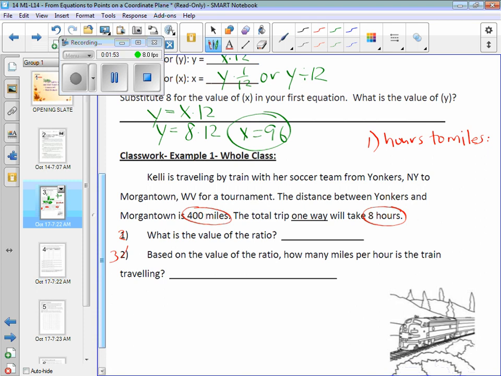Did I confuse you? No. In the word problem, what is the ratio, hours to miles? 8 to 400, right? Hours to miles is 8 to 400. That's the given ratio. They just want it in ratio colon form. Okay, the rest of the questions now should be okay. Number 1, 8 to 400 for your number 1. I had to change up here. Okay, ready? I'm keeping my fingers crossed here.